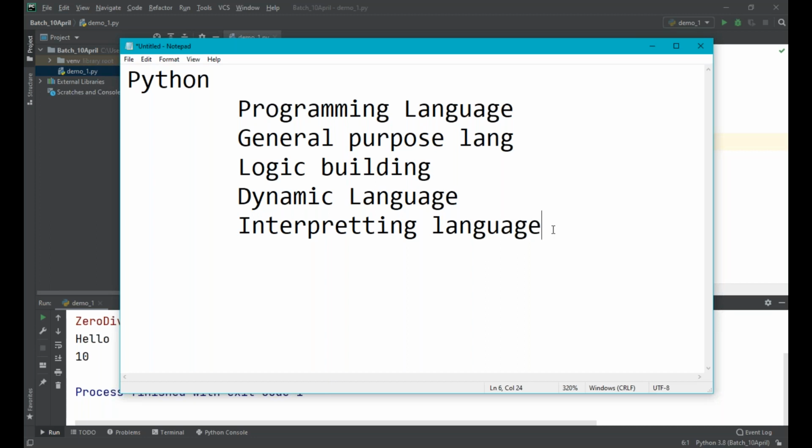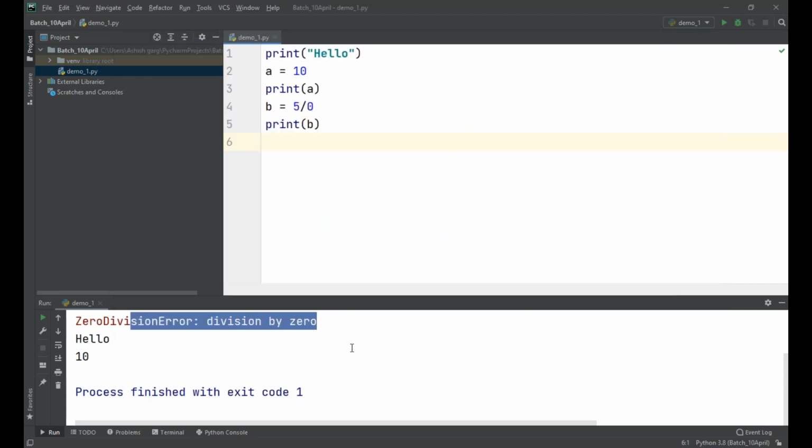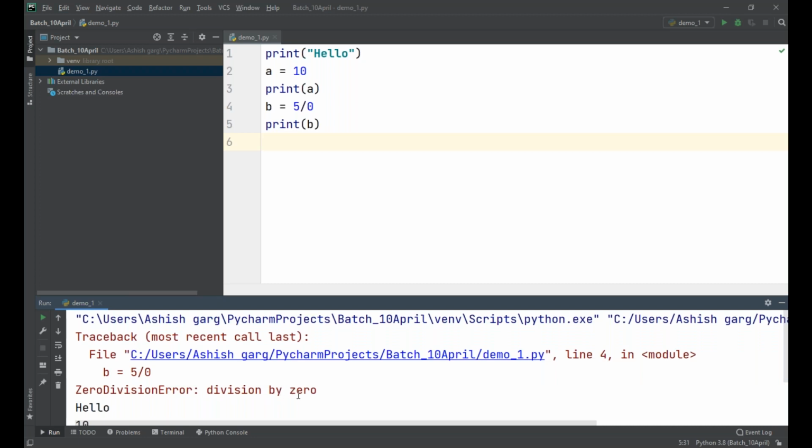For which one are you talking about, Anup? The Java one or the Python one? Python. So it printed line number 1, which is hello. Then it printed line number 3. Then an error was received. So all the errors are available at the top. If I show you the complete file, all the errors are available at the top.